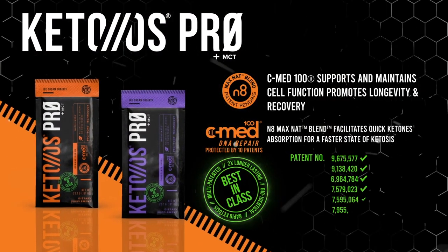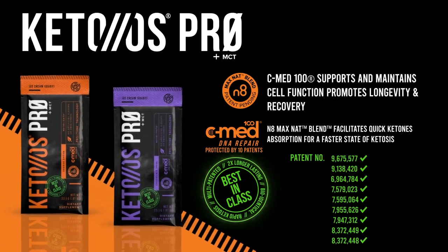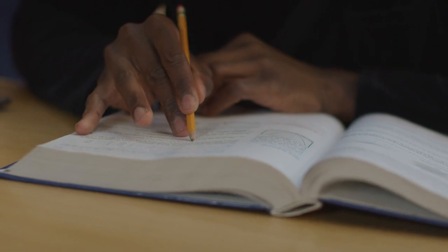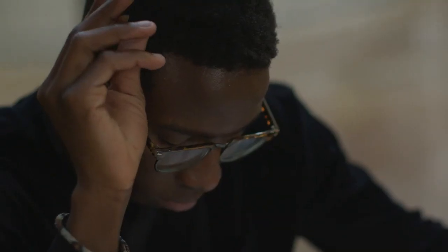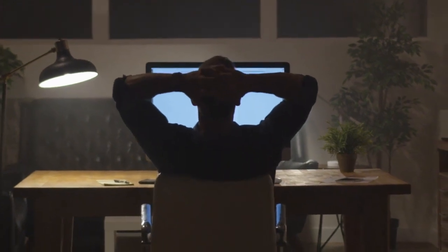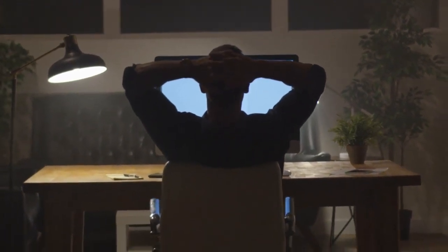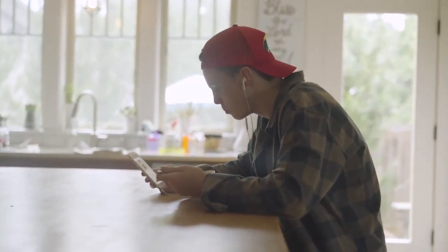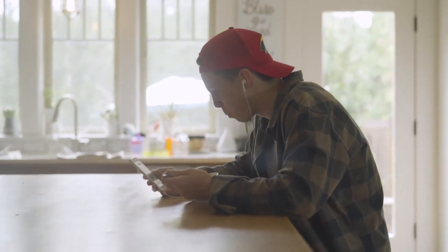Essentially, mitochondria fuel everything, right? It's very important for fat metabolism, for energy, for brain function. And in order to grow, get bigger and stronger, mitochondria need to be challenged energetically. The mitochondria actually produce energy, right? Most people are sitting down, not doing anything, eating a bunch of carbohydrates. Tons of energy is coming to the cells, and the mitochondria go, well, you're giving me a bunch of energy. Why do I need to produce it? And they get smaller and smaller in number.